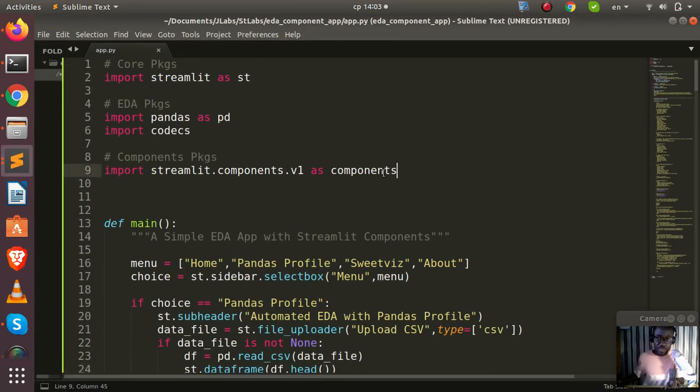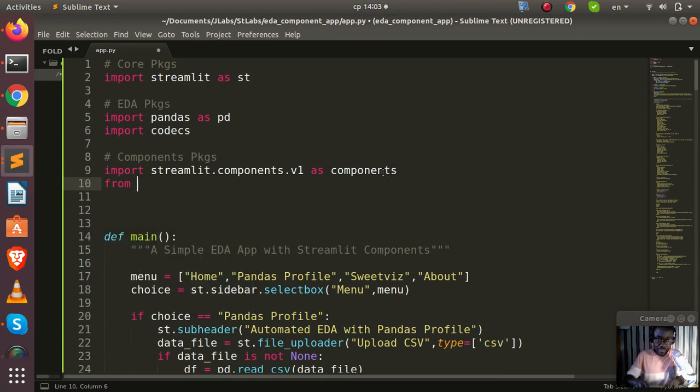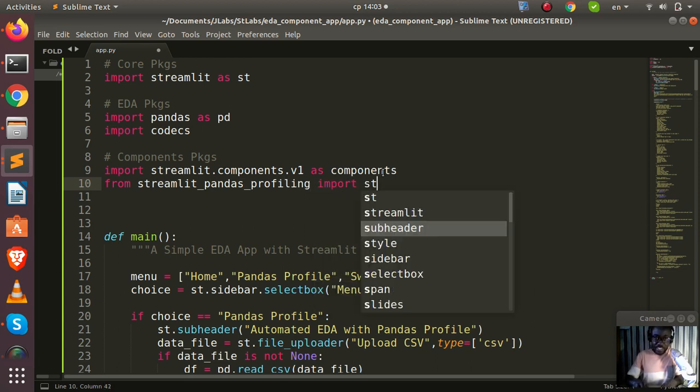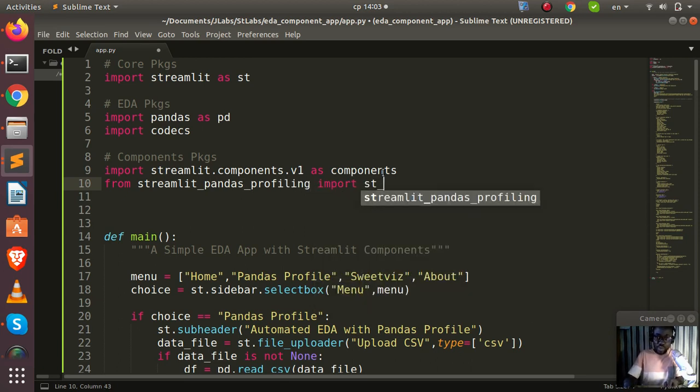For our component, it's going to be from streamlit_pandas_profiling import st_profile_report. Most of these things go with st, by convention. So this is a custom component that someone has done and it's on PyPI, which you can work on. That is the first thing.